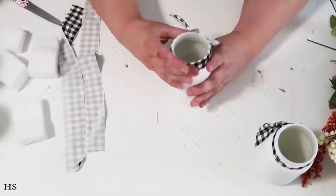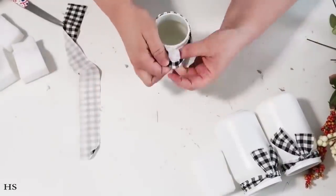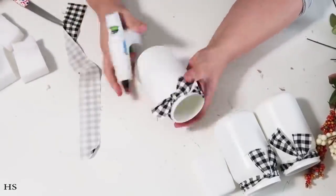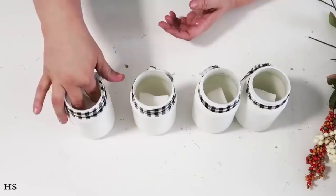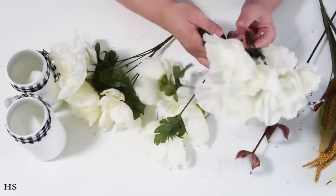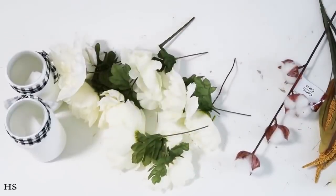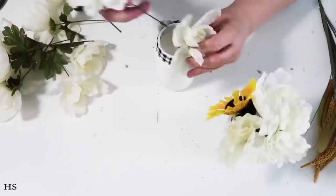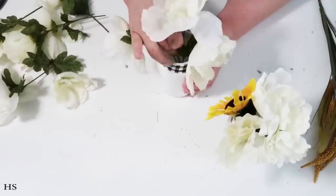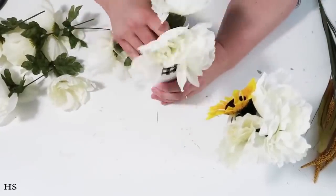I just spray painted these jars white and now I'm taking some fabric and simply wrapping them around. They sell these jars at home decor stores for way, way too much money. Once I've painted them and tied these little scarves around the necks of the jars, I'm going to insert some foam. Then I found this new floral at the Dollar Tree — I was so in love with these. They're so pretty, available in other colors too — a mauve, blue, maybe purple. They almost look like a very open rose or a peony.